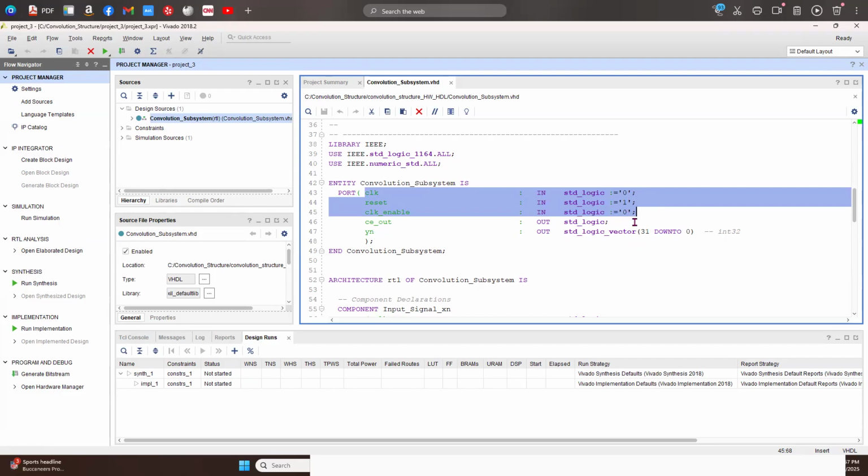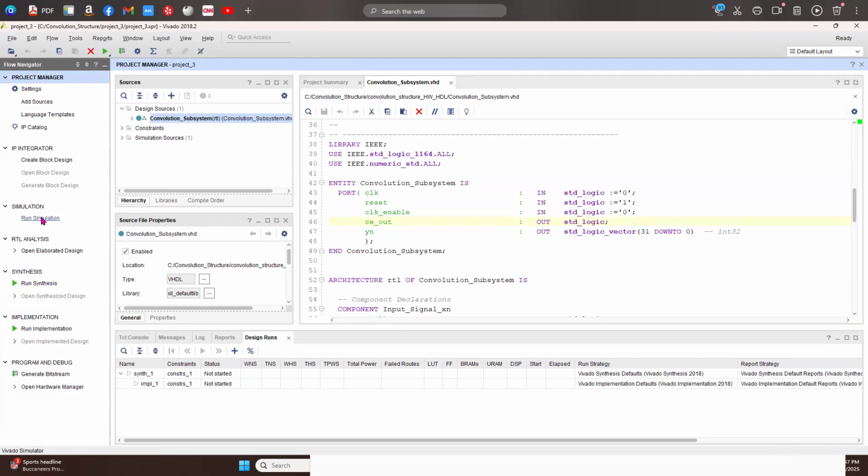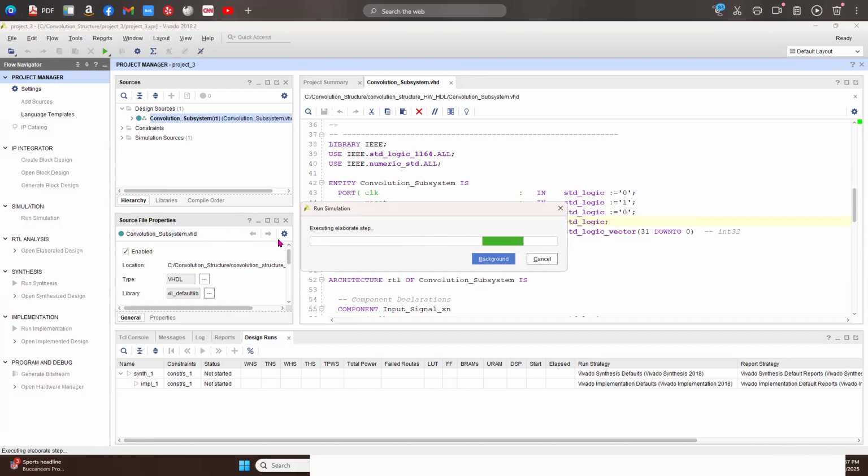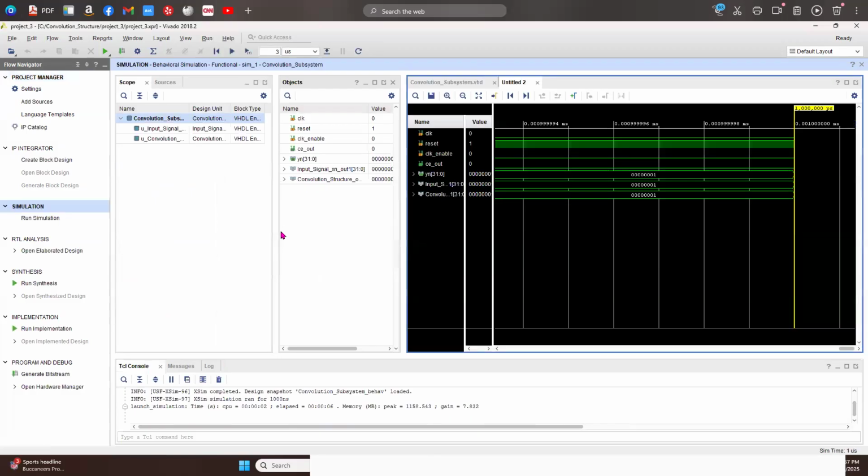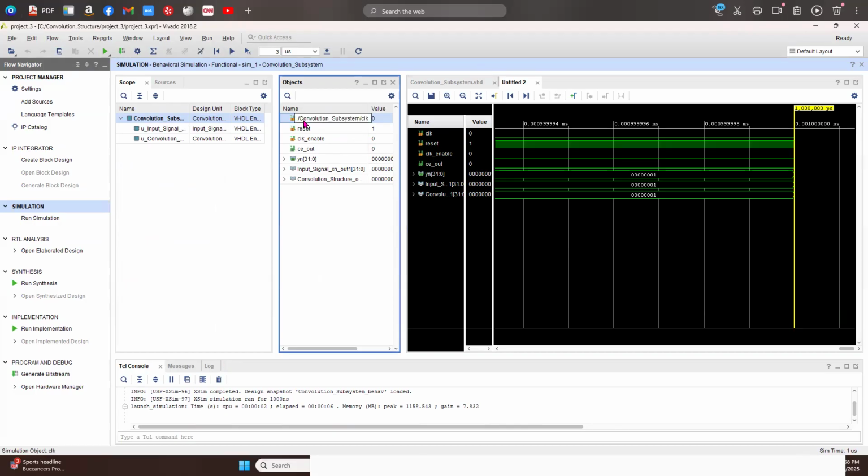On the pane over here, we want to click Run Simulation. Now let's start by giving our input signals stimulus. Right-click on the clock signal and choose Force Clock.